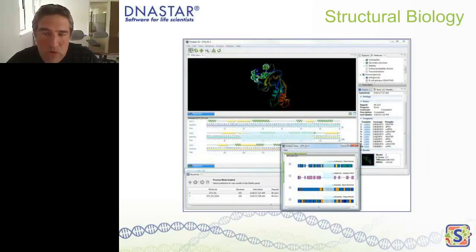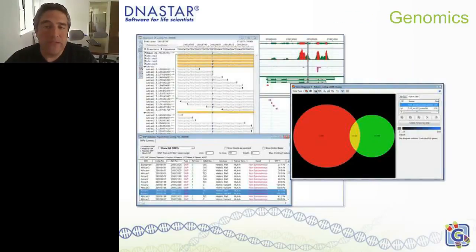We also have structural biology that is relatively new. It's in our newest format. It expands on some of our protein analysis and does things like protein modeling and prediction of structure. So really an excellent set of tools. We're going to have new tools that really expand on these capabilities released later this year. So if you are interested in structural biology, please keep an eye on DNASTAR and check out some of the tools that we have. And of course, genomics, that's what we're going to focus on today.